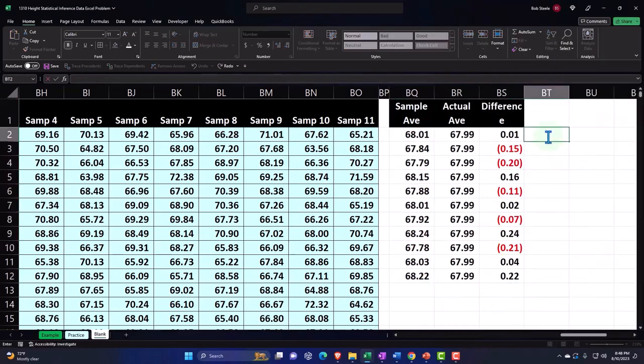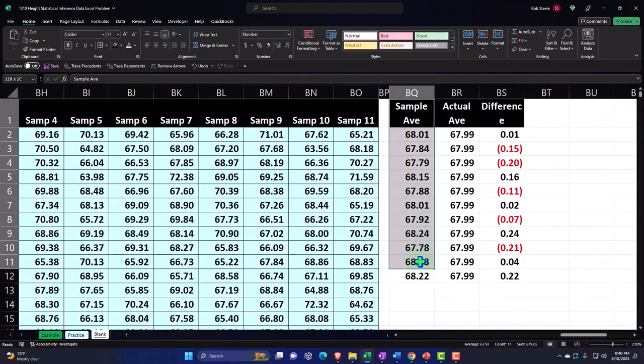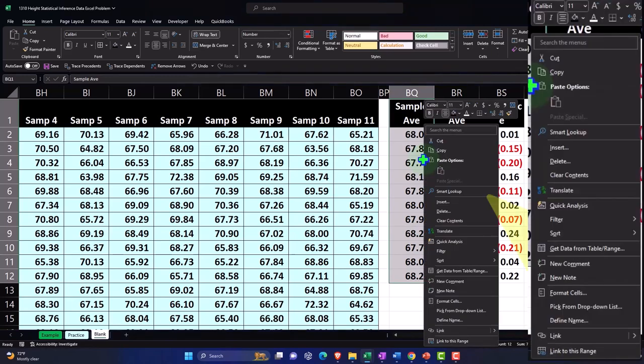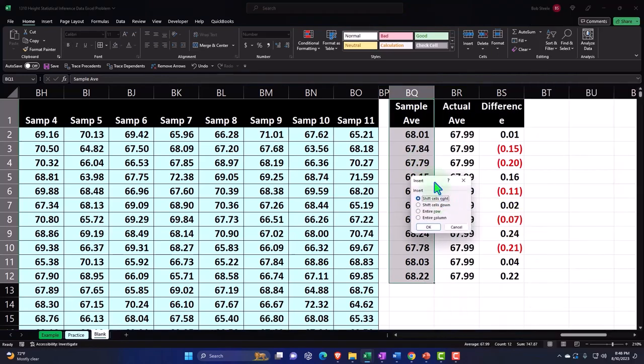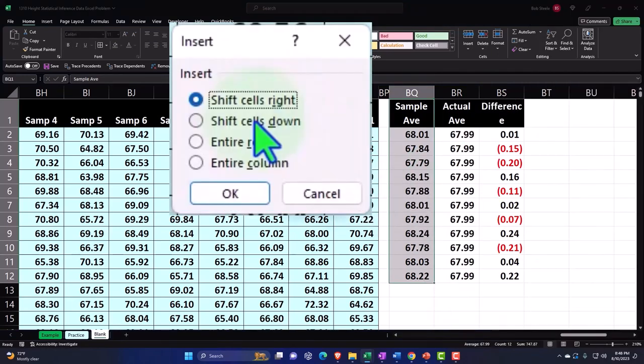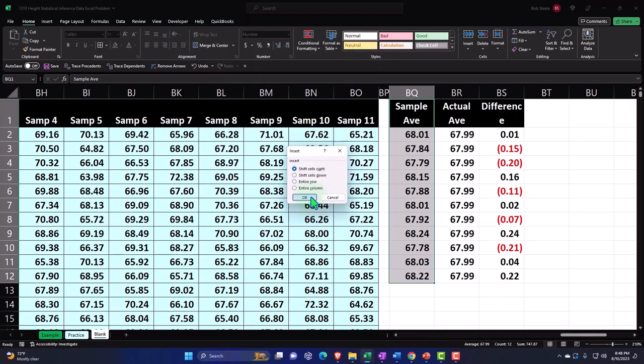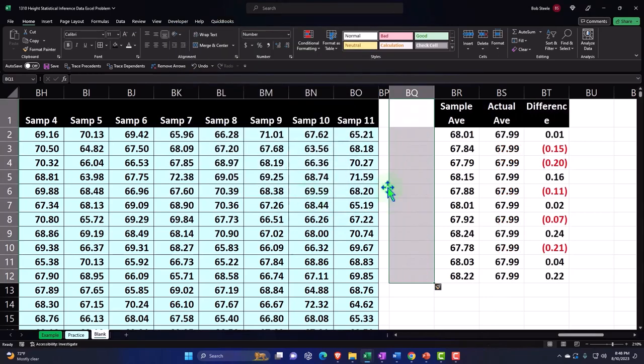I've got to get rid of the dancing ants, so I'm going to double click, select these cells, right click and insert, and then I can say I want to shift them not down but rather to the right. So a bunch of different ways you can do the same thing, which will be useful depending on whether there's data to the bottom or to the right of it, for example.